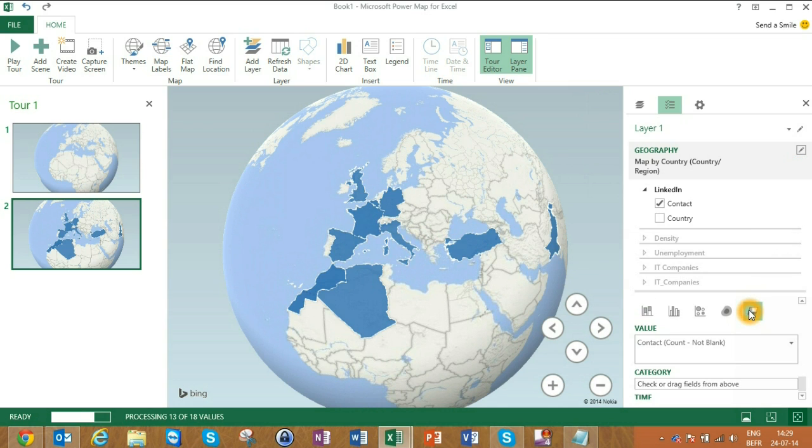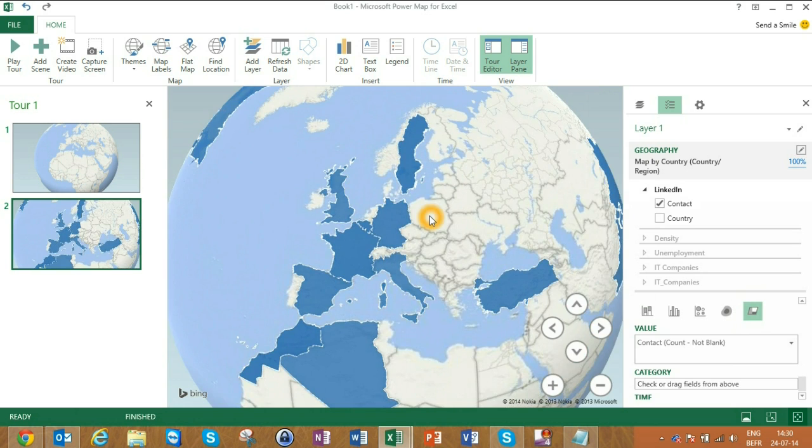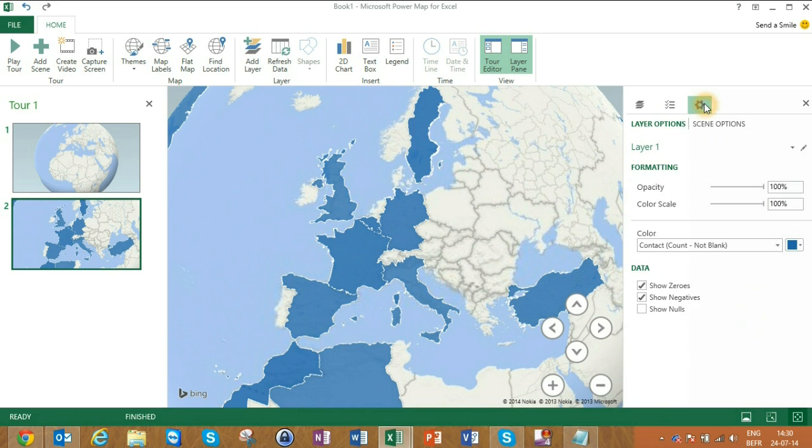So I can push this button, and then I can zoom to Europe, and I will see the countries where the student has contacts. For a better color view I have to change opacity and color scale.